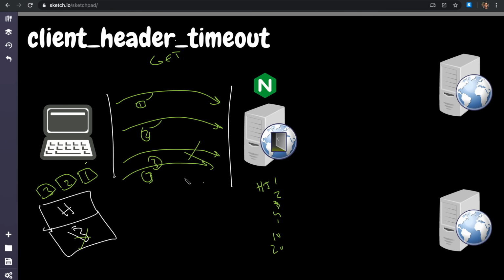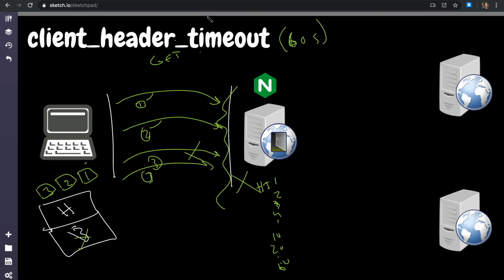And if all of these packets that belong to the header did not arrive in that amount of time, let's say 60 seconds, which is a lot by the way, guys, the Nginx server will say, wait a second. It's been 60 seconds, it's been the header timeout, and I didn't complete that header yet. So kill that connection. The server will essentially just destroy the whole connection. And we're going to talk about what happens when you actually destroy the connection.